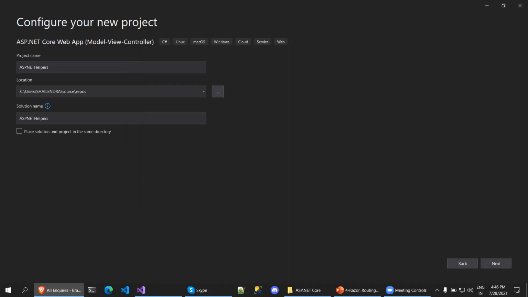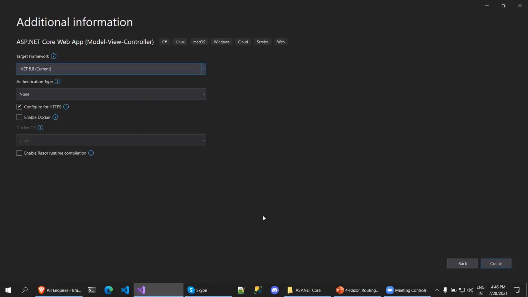Have you defined the same project name? Now let's click on the Next button. Then we have the target framework .NET 5 and authentication type none. Now let's click on the Create button to create your project.